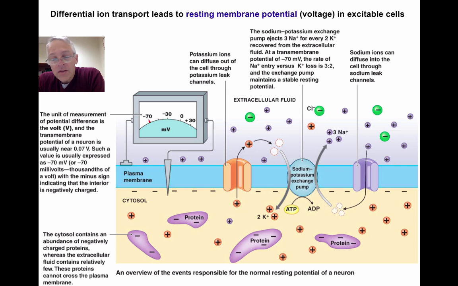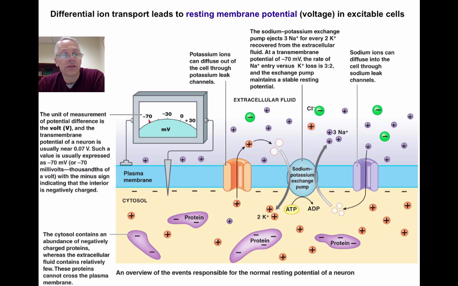But the sum total of the activities of the sodium-potassium pumps and the ion channels that you see on this particular membrane, and this could be a nerve cell, or in fact it could be a muscle cell as well, because virtually the identical things are happening on muscle cells. This is how we maintain a voltage, an electrical potential difference across our nerve cell and muscle cells through the operation of sodium-potassium pumps and some other ion channels.